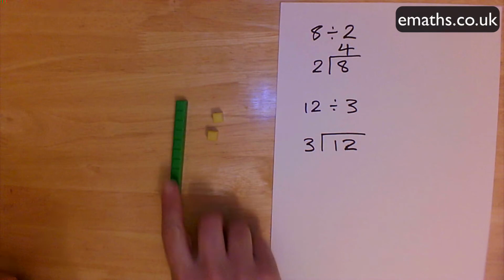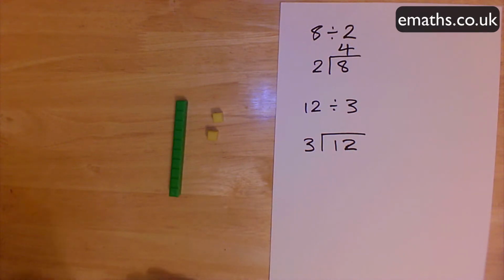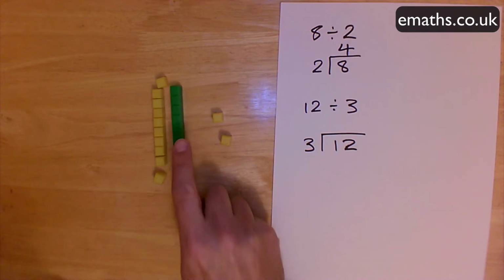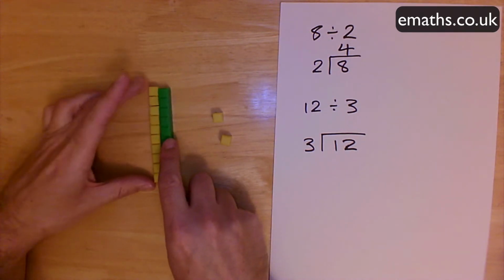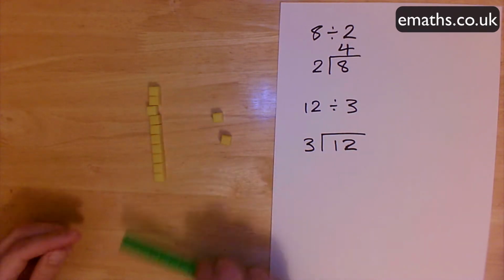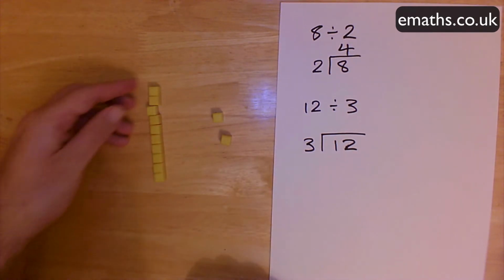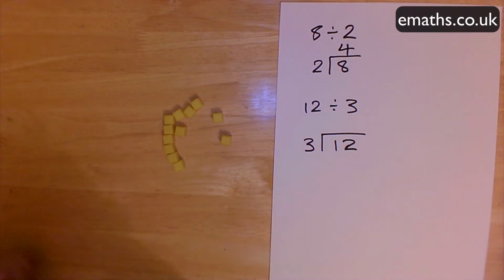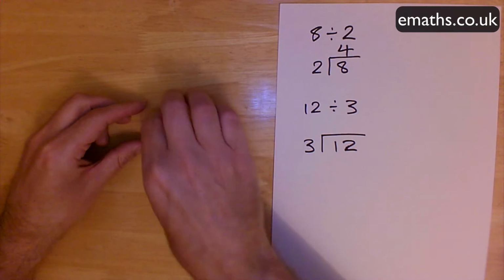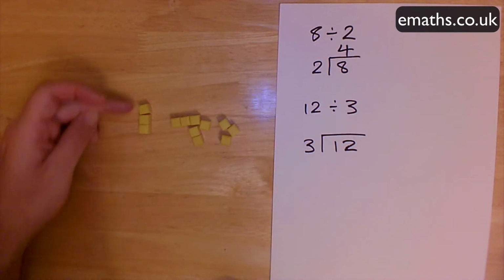So what I do with my 10 is I exchange my 10 for 10 ones. So I'm taking this 10 and exchanging it for these 10 ones. I'm exchanging the place value. Rather than being in tens, I'm now in units or ones. And now I have a system that I can work with. I want to make one of the lengths equal to 3. And there we go. There's a rectangle where one of the lengths is 3.